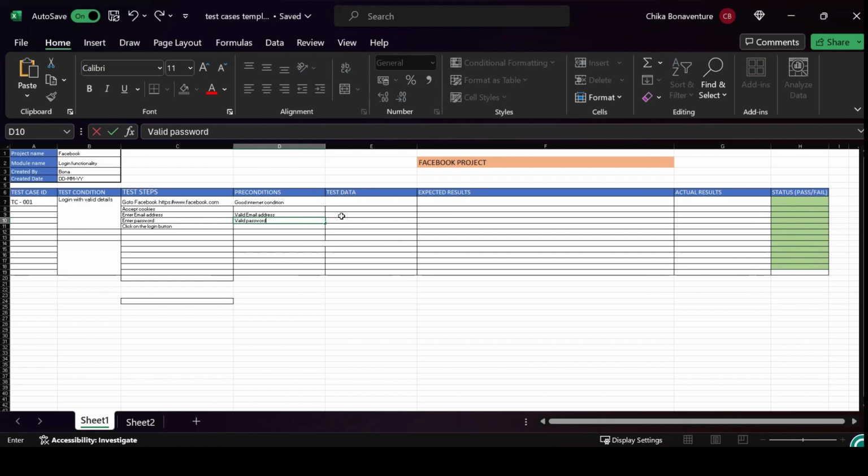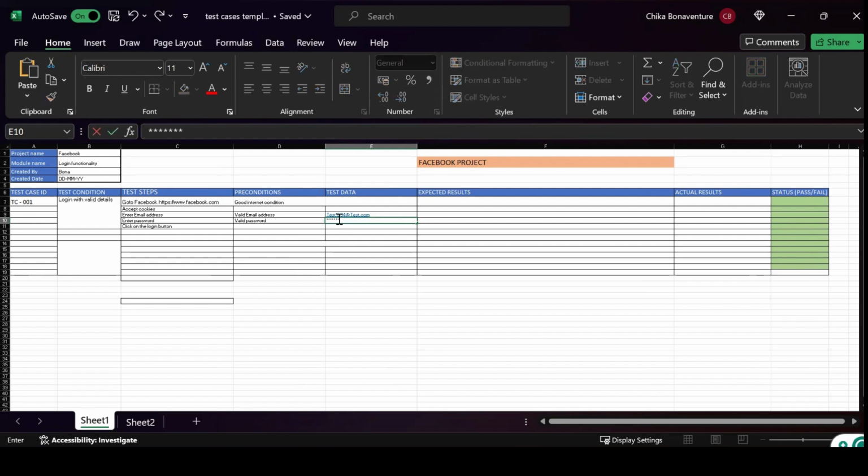Now coming to our test data, what test data do we need? The test data we need for this particular one is a valid email address. Let's say our valid email address for the purpose of testing is test1234@test.com. And your password is meant to be hashed anyway, you wouldn't expose it.